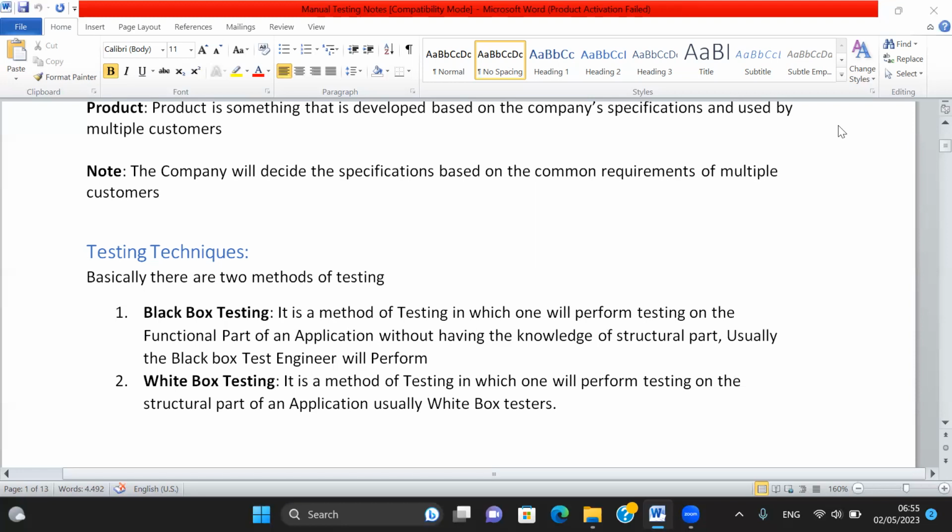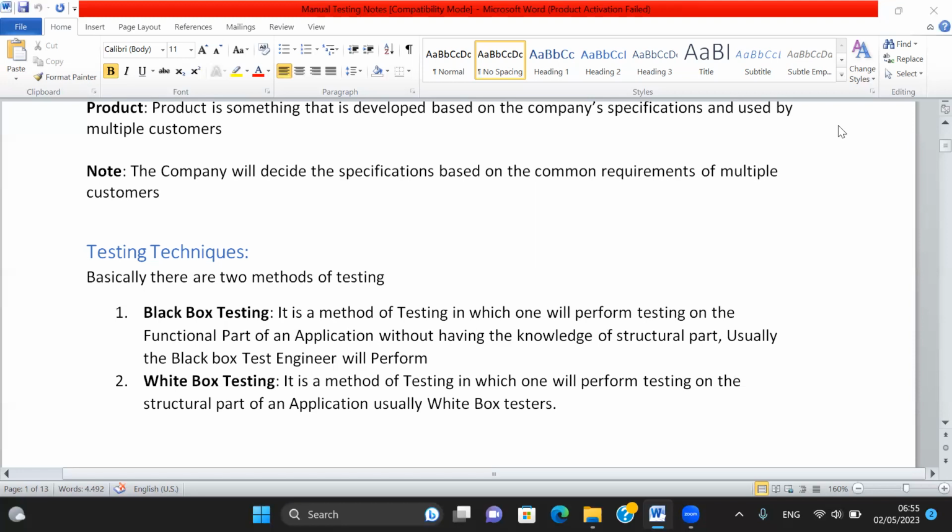Yes or no? To use a remote car in your home, you should know how to use the remote. That's it. You don't need to know the technology or how it was invented. To use the iPhone, you need to know how to use it, not how it was developed. As a black box tester, you need to know the functionality and understand the customer's requirement. You don't need to understand how the developers developed the code.